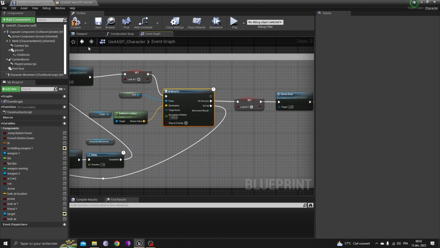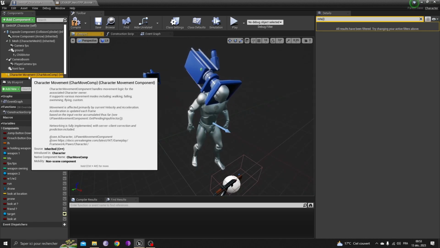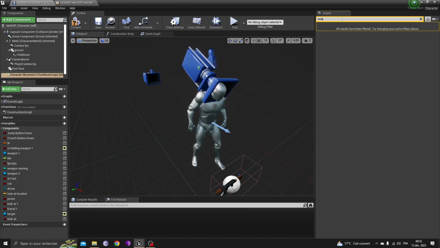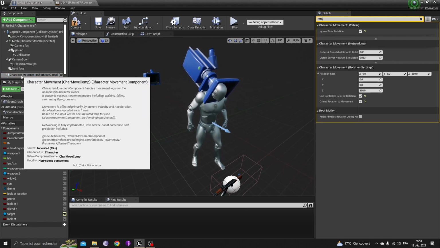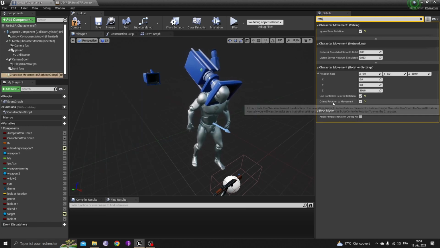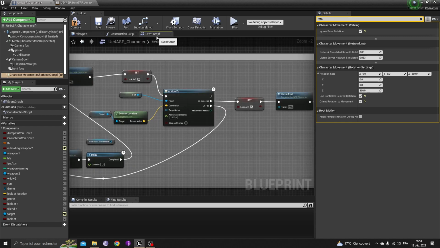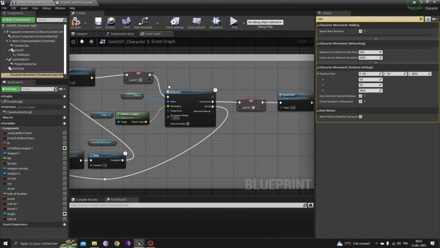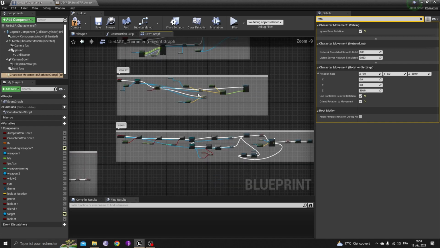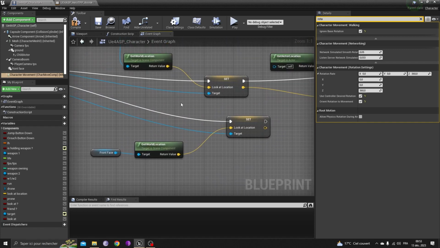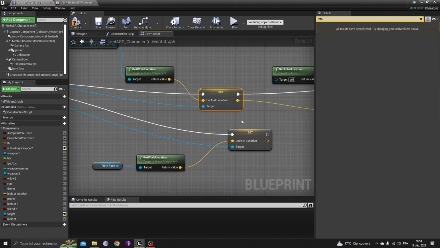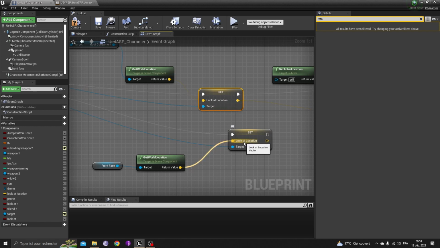Our AI was looking forward because of this setting. On the character movement component, the orient rotation to movement was true. So when the AI moves, it will look forward because of this. But if it is not moving, it will have the direction of the previous look at location. So we need to reset it.